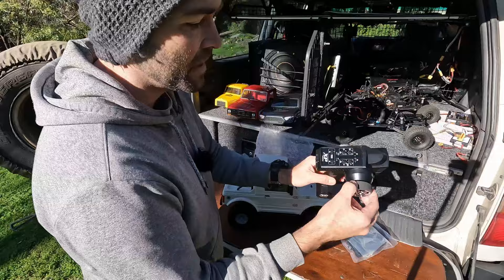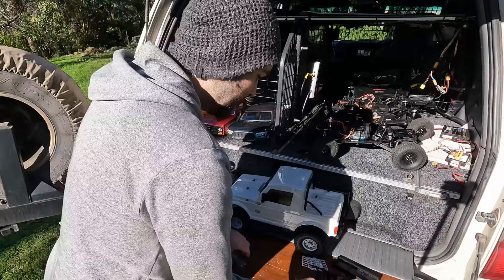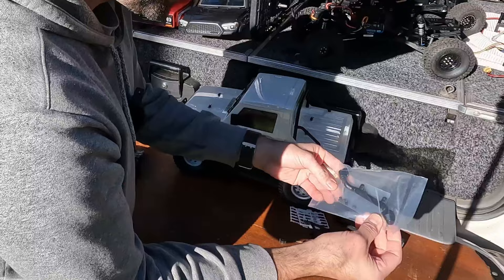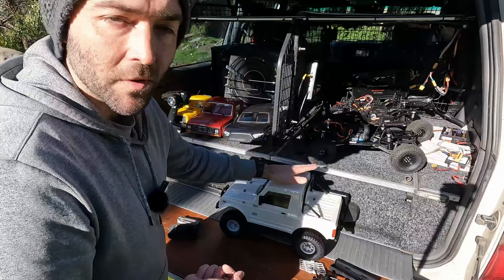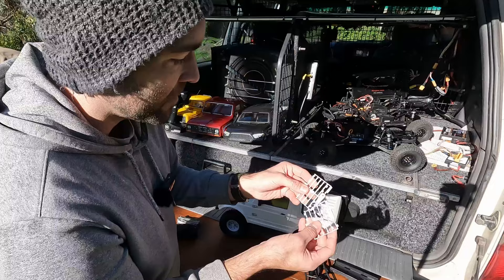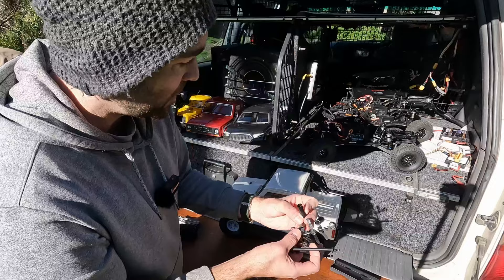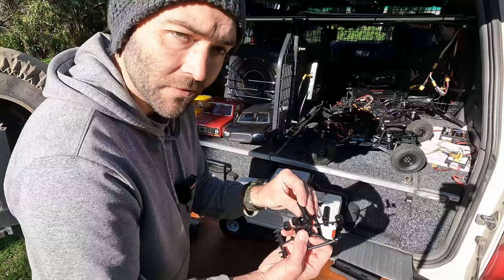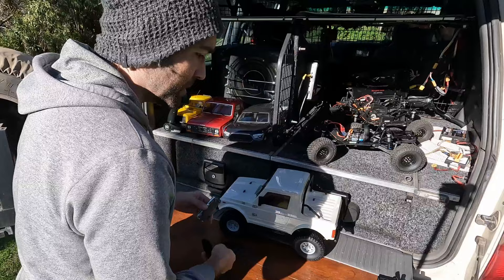To no one's surprise, it'll be the same radio as all the others — boxy big thing, but comfortable enough to use. Nothing wrong with them. Manual bind plug, always nice to have. There's a snorkel ready to be bolted on, which we're definitely going to stick on. The gears are the 11.83% overdrive — so it comes with about a 7% overdrive and you can put 12% in if you like. I appreciate that inclusion. We've got some nylon ball ends and servo horns, spare body posts, and the longer shafts to transform this to the longer wheelbase. Minimal but absolutely acceptable inclusions.